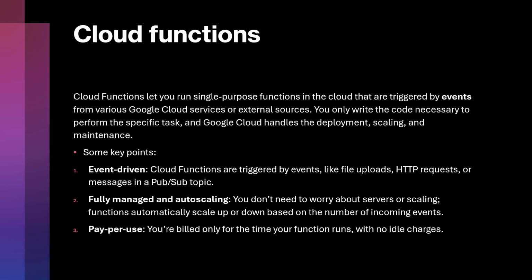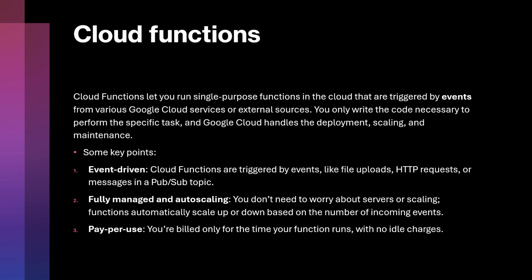2. Set up the trigger. Configure the function to trigger when a new image is uploaded to a specific Cloud Storage bucket. 3. Deploy the function. Use the gcloud functions deploy command or the console to deploy the function, setting the runtime, region, and memory allocation. 4. Run and monitor. Once deployed, every time an image is uploaded, the function resizes it and saves it as a new file. Use Cloud Monitoring to view logs, measure performance, and set alerts.